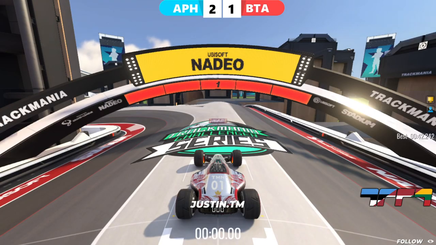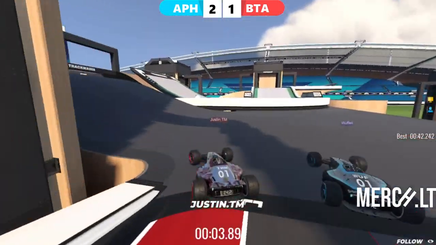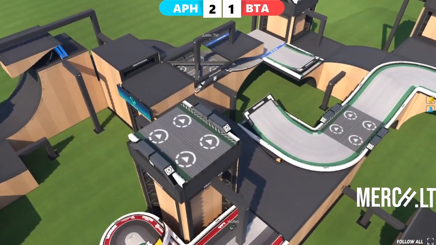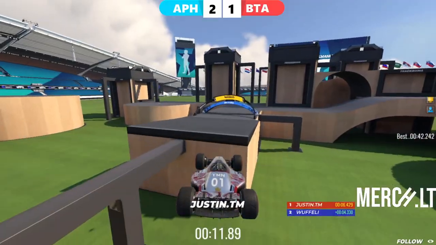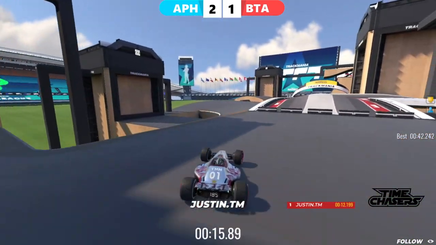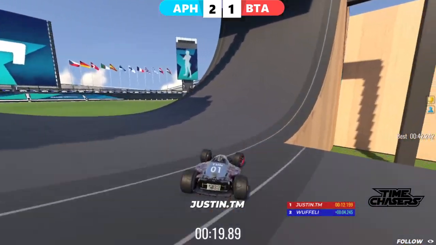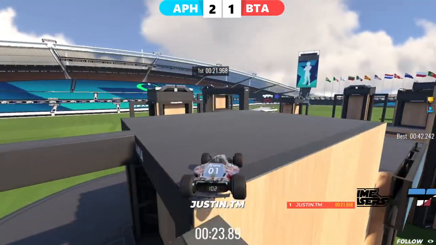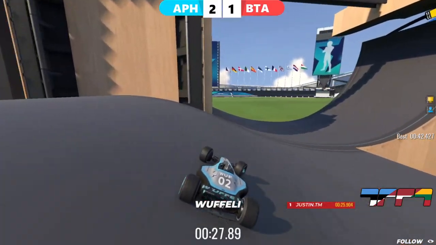Round number 7 on the mini RPG map. We have seen that Justin... Wait, where did Wuffeli go? Hello? Okay, Wuffeli got a bit confused, it seems. That's giving another very good opening hand to Justin. But will Justin be able to use this opportunity that's been given to him by Wuffeli right now?